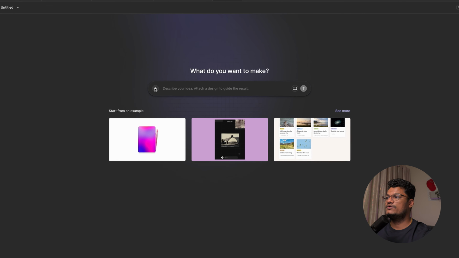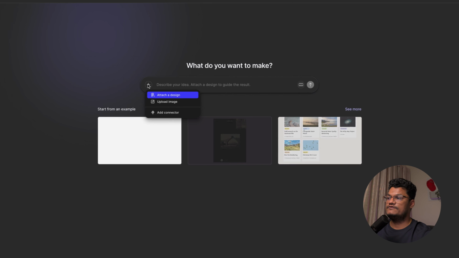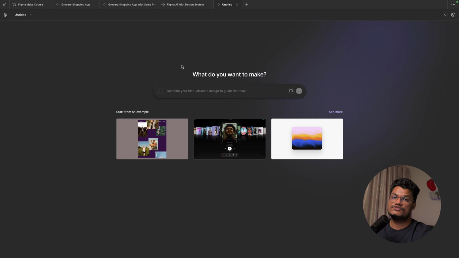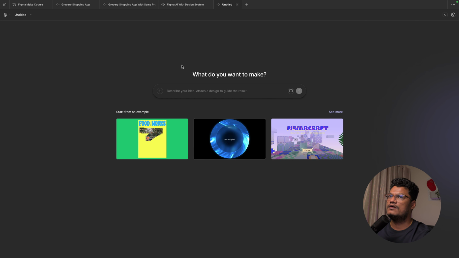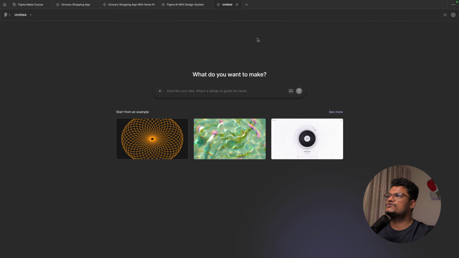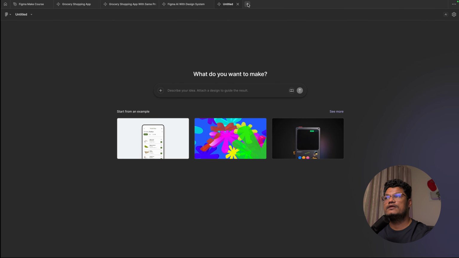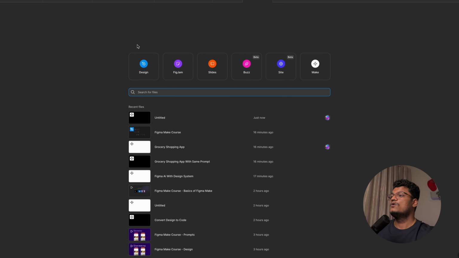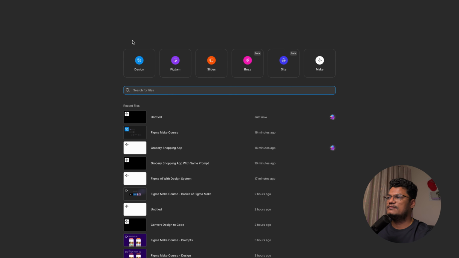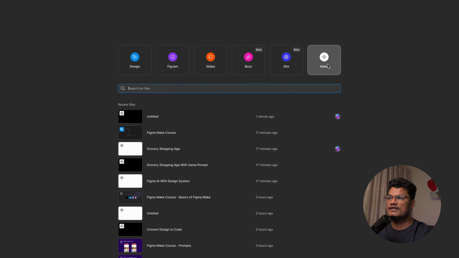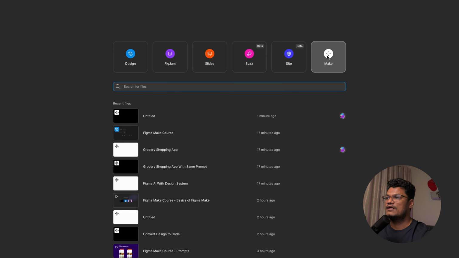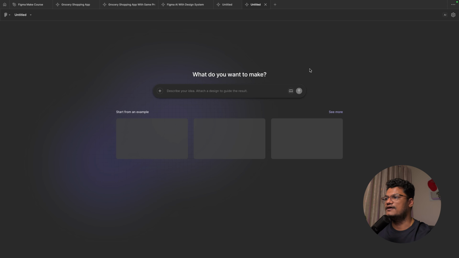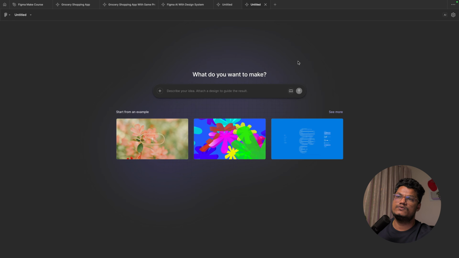You can also import different types of files here. I'll get into those details when we get inside. This is one way of switching to Figma Make. There is one more way: I can click on this icon and switch to this option, where I can see what type of thing you want to do, and then I get the Make option at the end, with this AI icon. If I click on it again, I get the option to create my new Make file. So this is how we create our Make file.